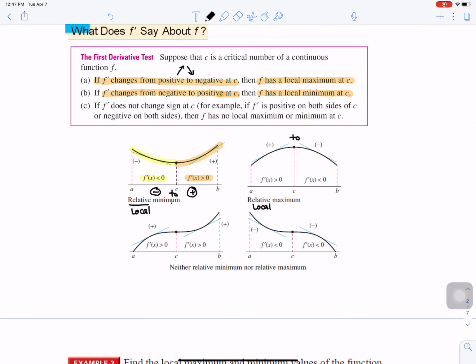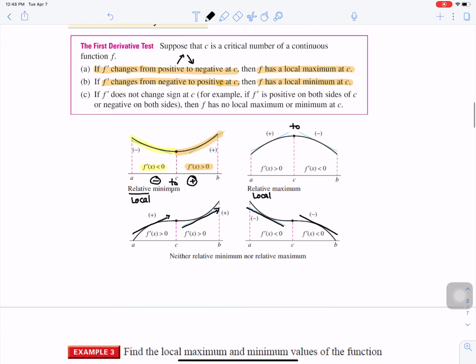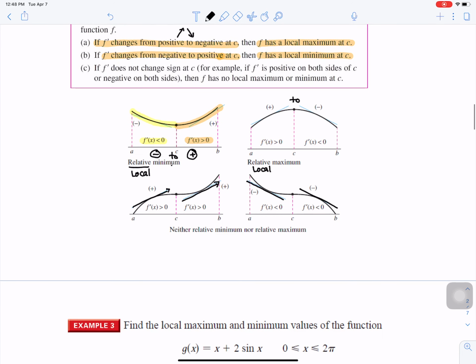You can see here that the sign went from positive to positive because I have a positive slope and then another positive slope. So there's nothing happening. Or I can have a change in slope from negative to negative and nothing's happening. Okay, so that's the next theorem we're going to add into the mix.